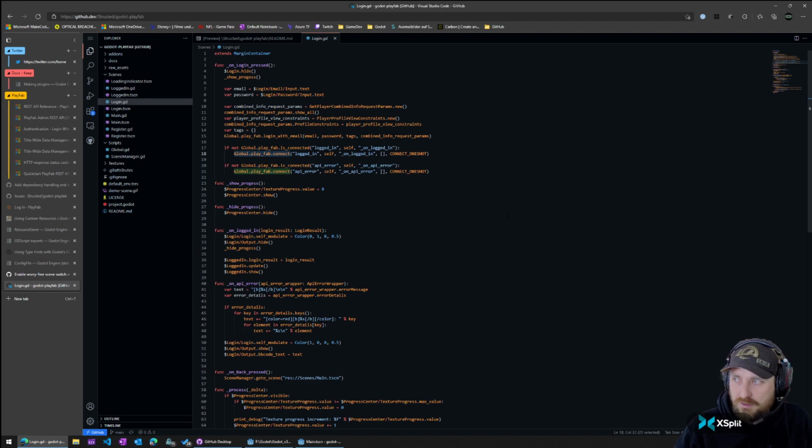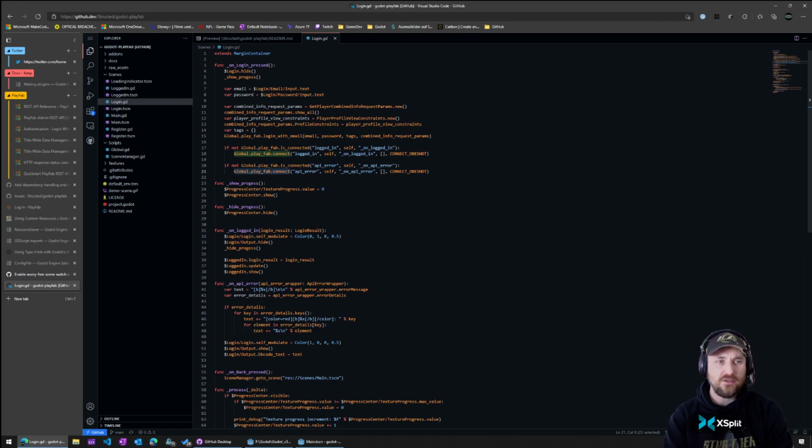So the issue with that is that it is global scope, and you don't really have control over it. You don't have the ability to use the editor UI to connect to events that godot-playfab is exposing to you. Also it's kind of a weird thing.